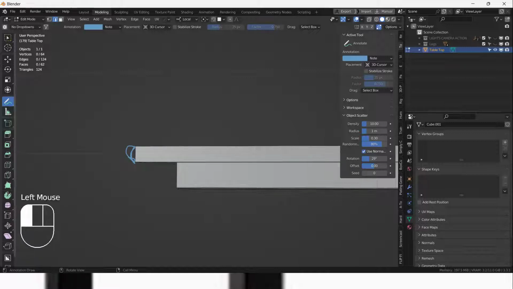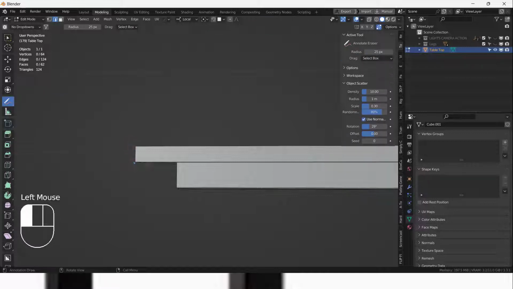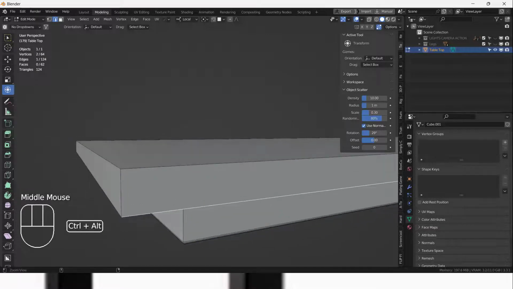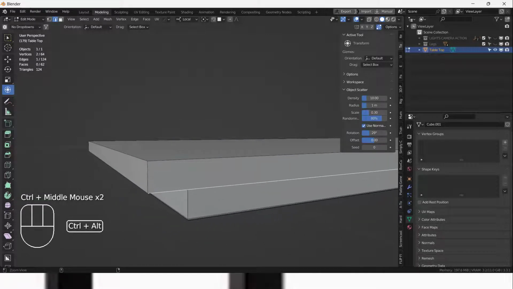Okay. So you want to, I'm going to get rid of that there. So we want to kind of pull that on out. A simple solution. Okay. Let's select the table. In fact, what I want to do is add another edge loop right in the dead center of the table. Command or Control R for add loop.